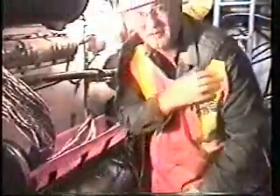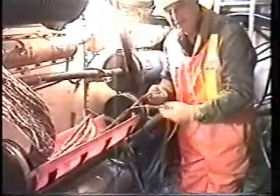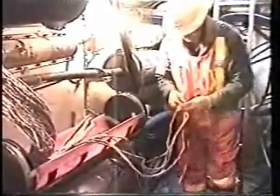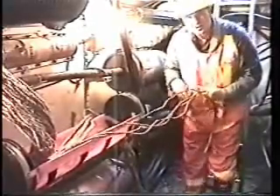Here we are. I'm going to start this stuff — hopefully you can see what I'm doing here. I've got to take these wires out. These are bundles of 100 wires, and we have to keep track of every wire in here. You've got to know where every wire is — we're going to find just one telephone line out of all these, and we do that by colors. I'm wearing these gloves because this cable is really, really greasy. And again, as you can see, there's no toilet paper down here — this is not a sewer, and it's not smelly at all, because we've got fresh air blowing right here.